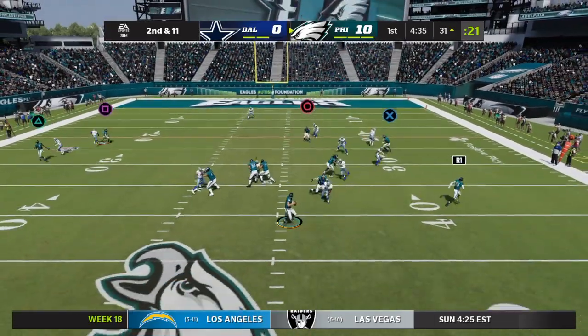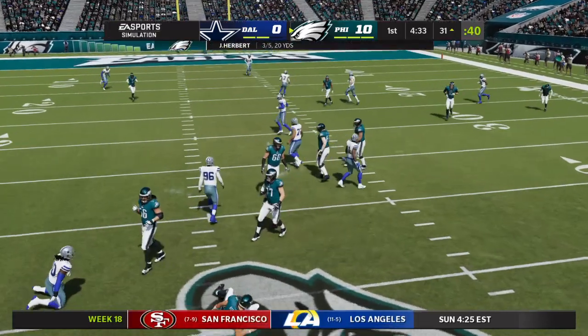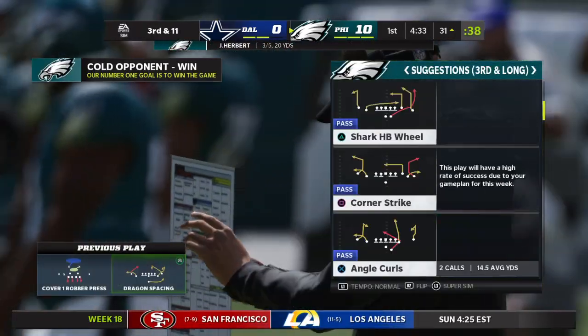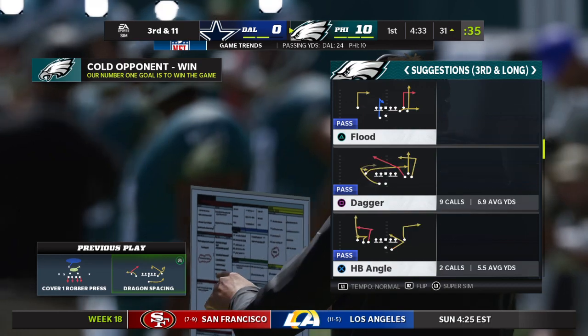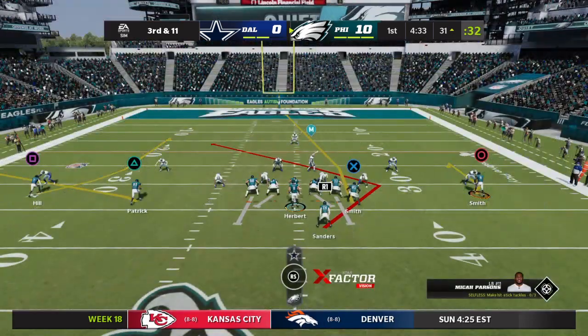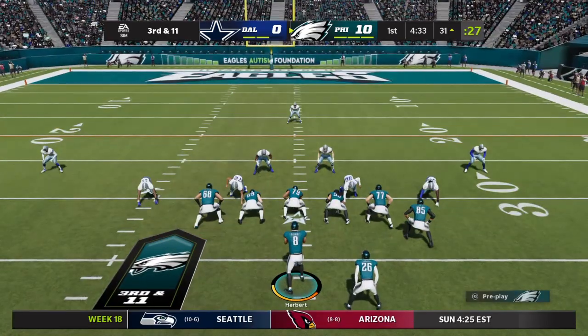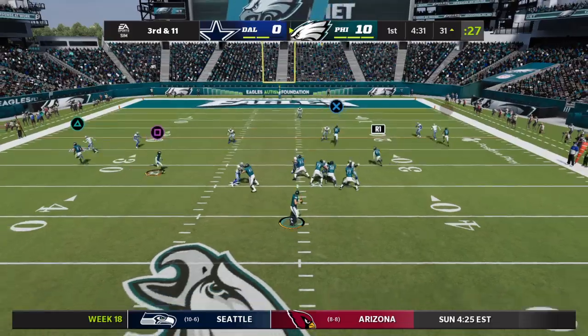Now it's Herbert. Out on the hit, but they'll say it's incomplete. They're bringing a lot of pressure here already in the first quarter. Already sacked him once. Had to get in there and knock another one away. You think maybe that Tucker rule being gone makes defenses a lot bolder? Yes, indeed. That time, lucky that the arm was going forward.